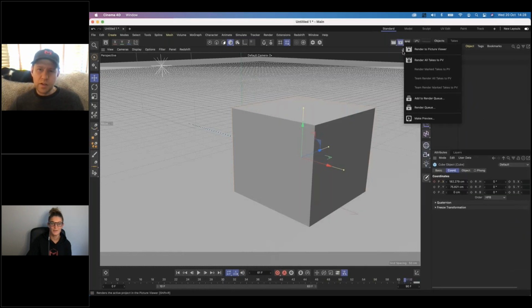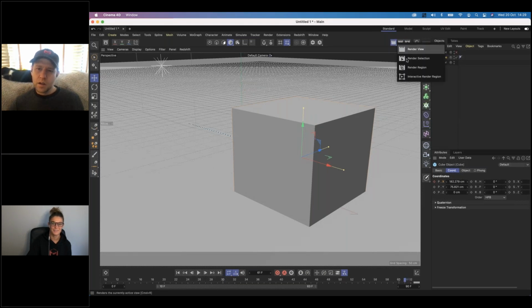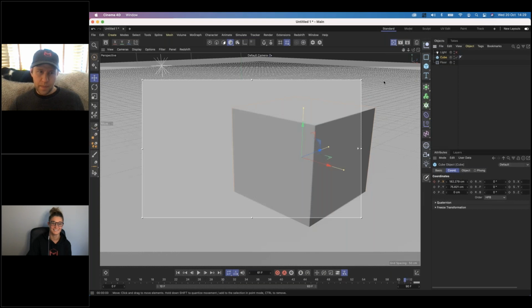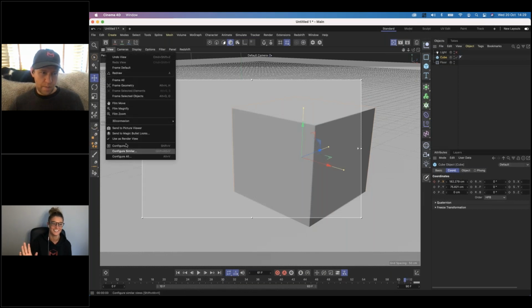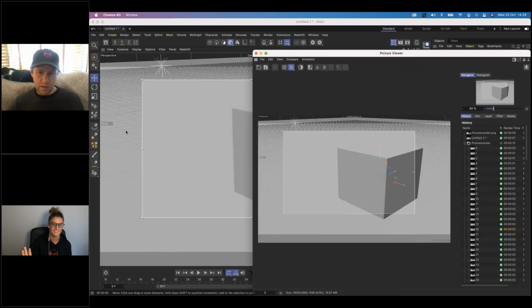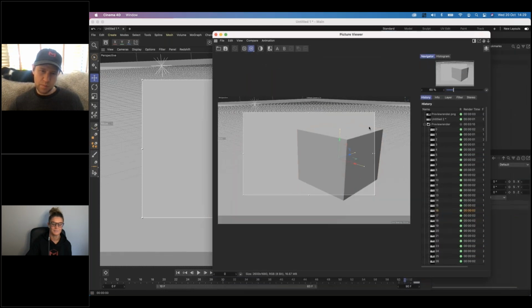I don't think so. What happens if you use interactive render region and then send to picture viewer? That is a random guess. Mine doesn't even do it. I can't send anything. Well, that sends the whole viewport to the picture viewer, which is slightly weird. That is super weird, yeah.